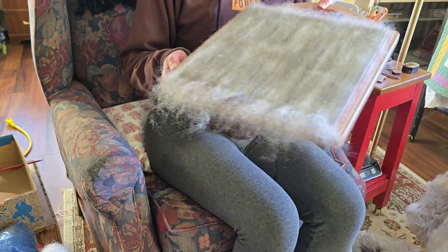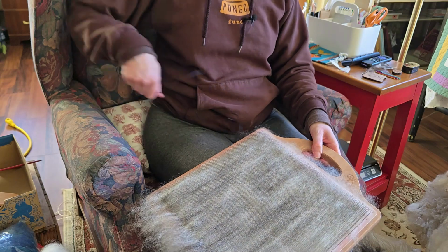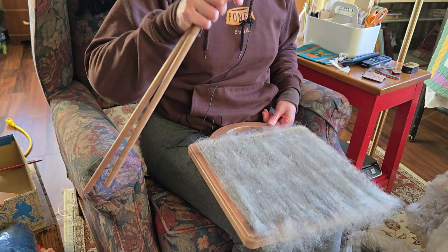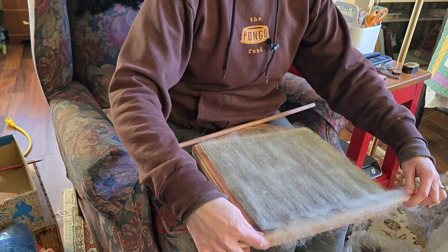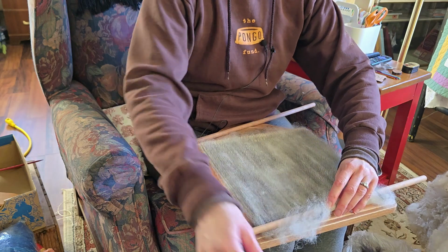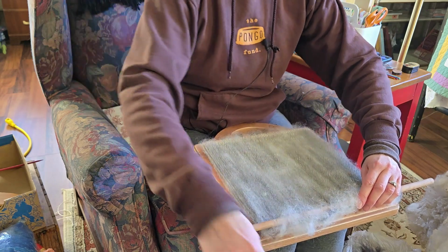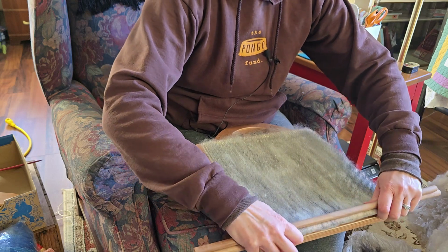Okay, so we have our loaded up board here, and now I'm going to start pulling rollags off. I'm just going to use the fibers that are hanging off the end here, and we'll start rolling around and then grab the other dowel. This is kind of the most complicated part, right? Just to get your rollag started.